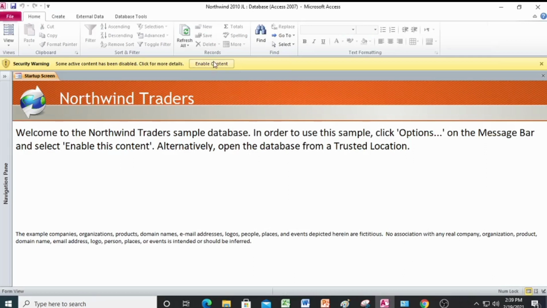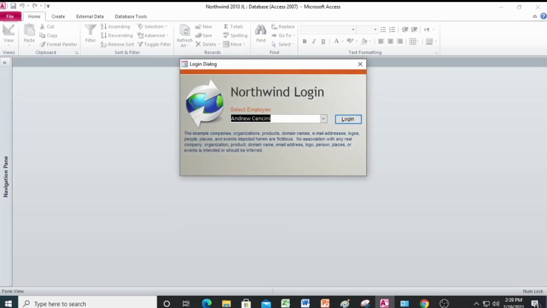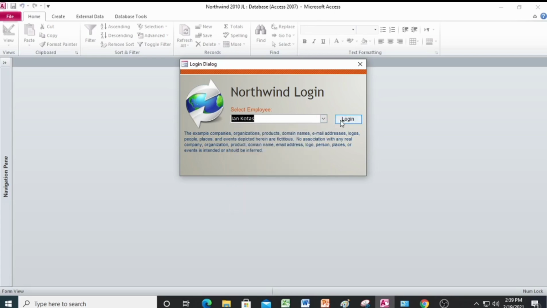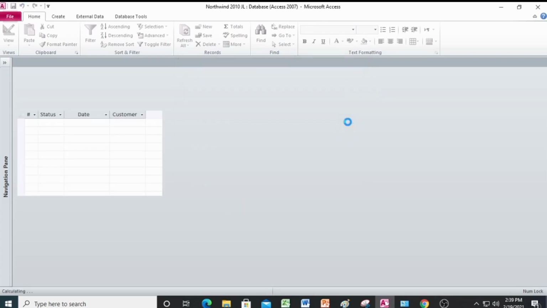Okay, next, click Enable Content so that we can enable the database. Next, step number 3, log in as sales representative. So we have the login dialog box and we are asked to log in as John Cotas. And of course, click the Login button.